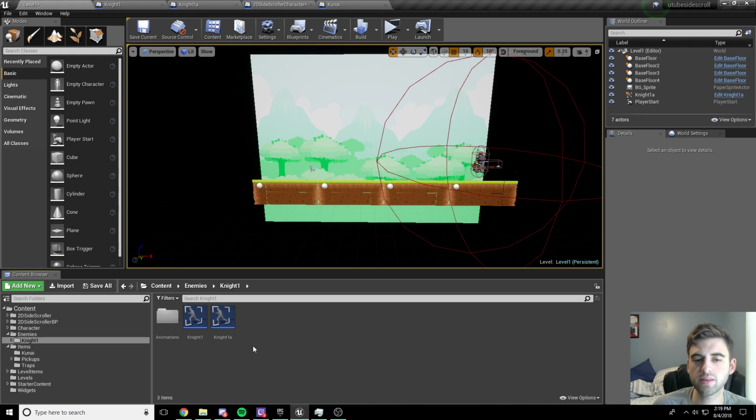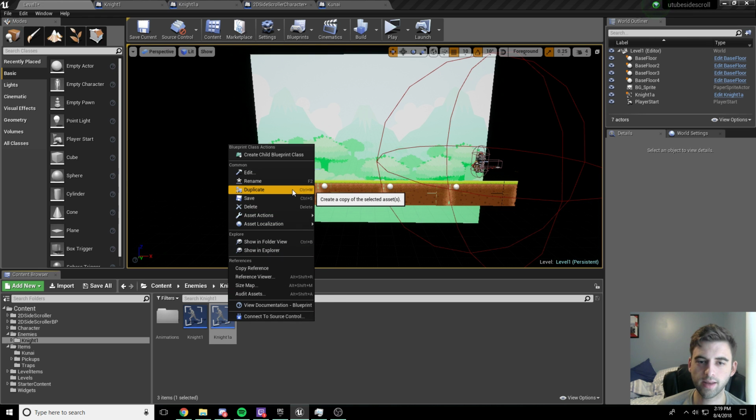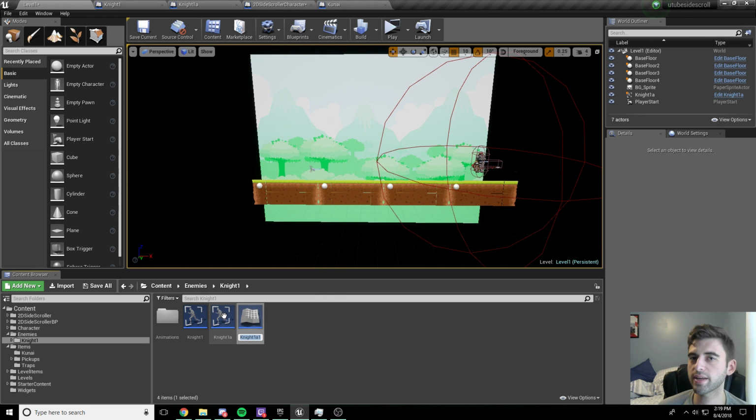If you want to deal with this in a fast way to be able to create multiple characters quickly so you can have multiple enemies fighting your character, all you're going to do is go to any one of these blueprints that you already created, right click on it, and duplicate it. If you create the child blueprint, it'll take damage the same way as if it was the same character. It doesn't fix what we want to do. So we're going to go ahead and duplicate it.